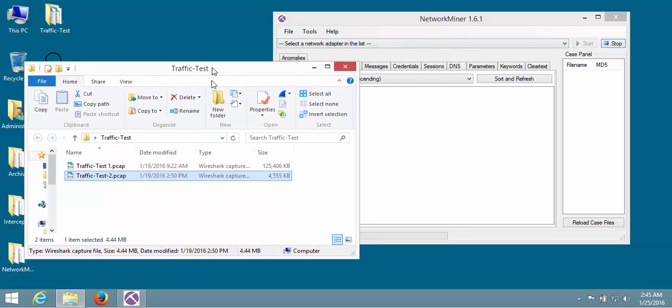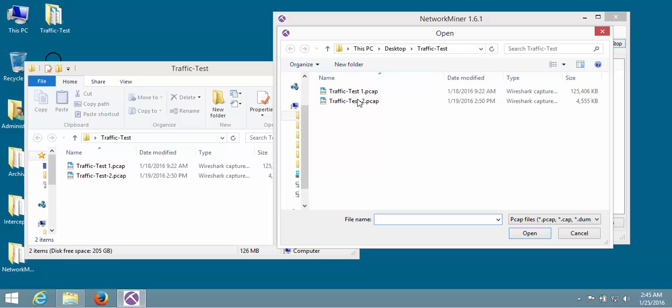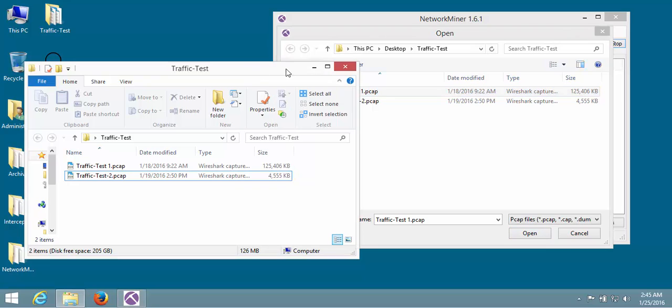As you can see, we have two files, traffic-test1 and traffic-test2. If we go to File, Open, and select one of them and select Open, the parsing process will begin.